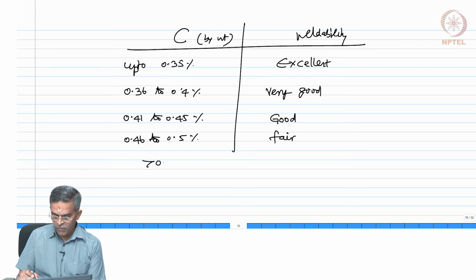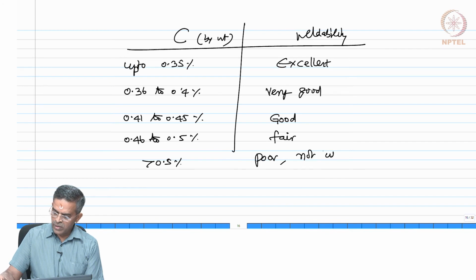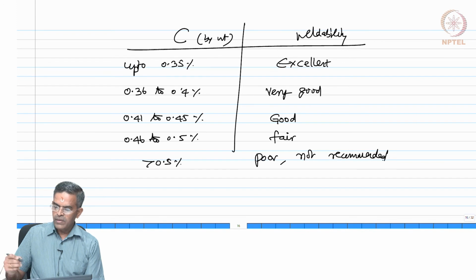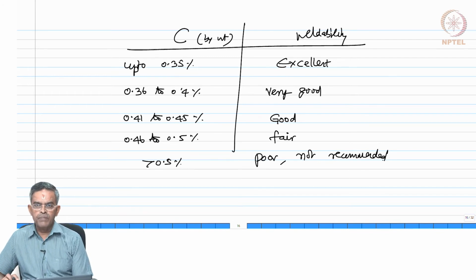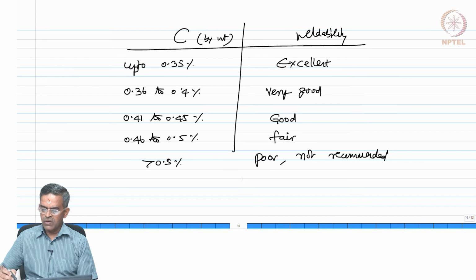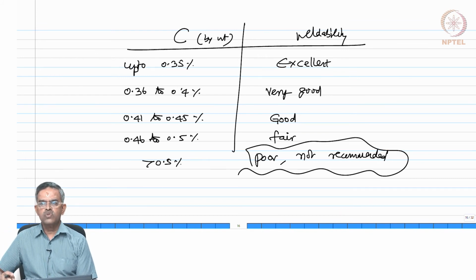If it exceeds 0.5, then we say it is poor and not usable, or not recommended. So, before you check the material for construction, especially steel, look into the chemical composition of that product, work out the equivalency of carbon by weight and see whether the code recommends it or not. Okay, blindly you cannot use all grades of steel for construction.